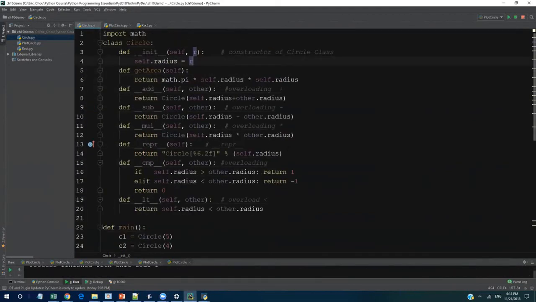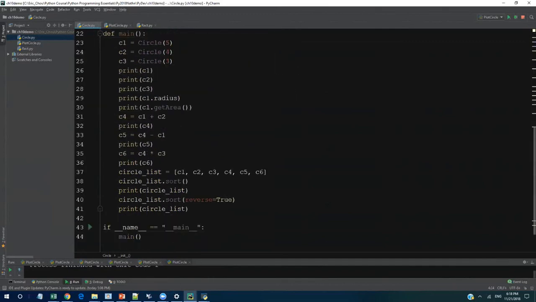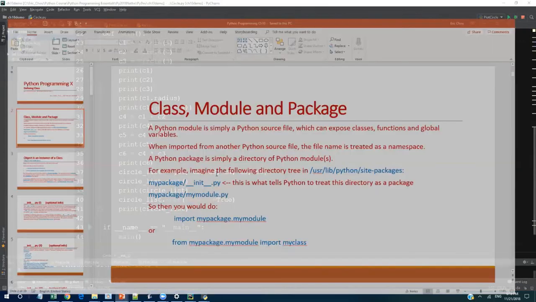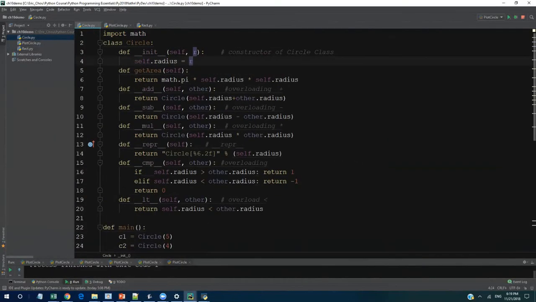So here we create two classes in two modules, and there is a controller module called plot circle, and the whole thing is a project. Is that okay? So these are three levels. Inside a class, you have several statements or functions. That's why we teach you from chapter 1 to chapter 9, right? And right here, I start to teach you the upper level, called class.